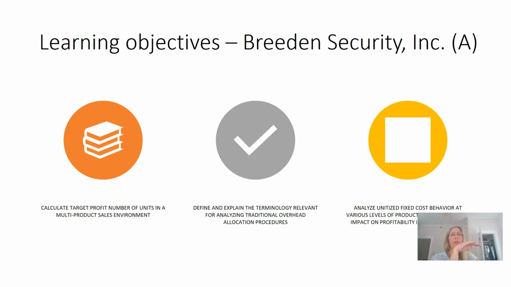And so what I'm going to do in this case is modify the amount of production. So we're going to look at when production equals sales, what is the cost and the profit, and when production is greater than the sales, what is the profit. You're going to notice that when production is greater than sales, we can reduce our unit costs because you're dividing fixed costs into a larger number of units. So the profit amount actually increases.